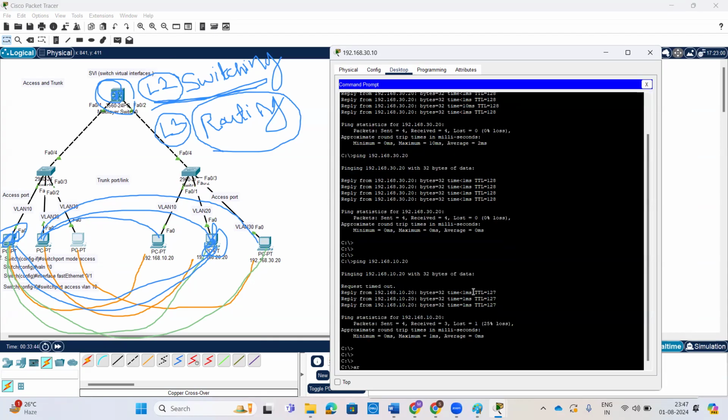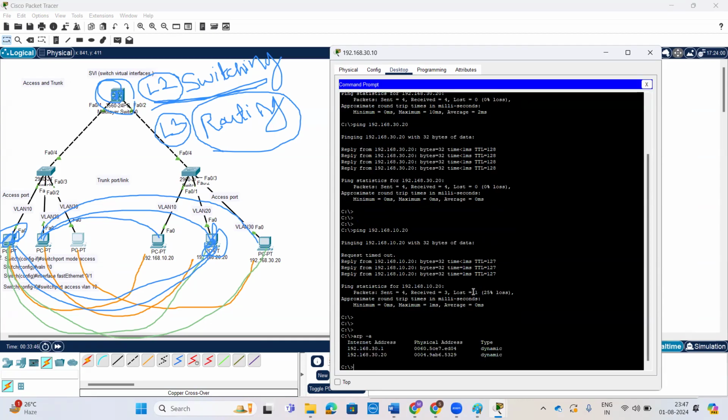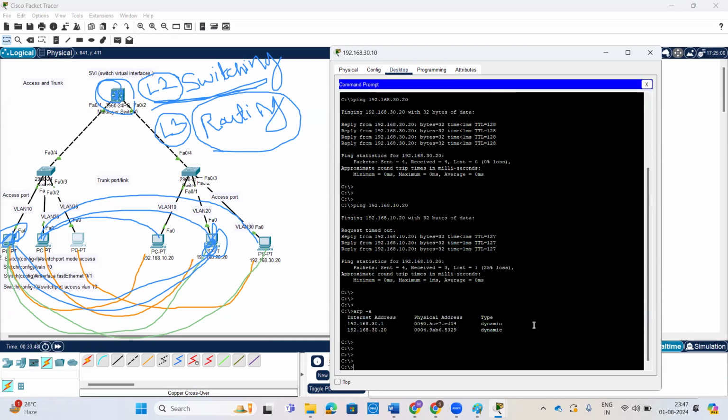And check the ARP table also, arp -a. We'll get only the ARP entries of the same network. Whichever network it is in, only in that network will we get the ARP table; we will not get ARP addresses of a different network.